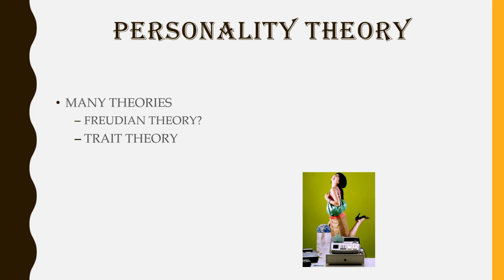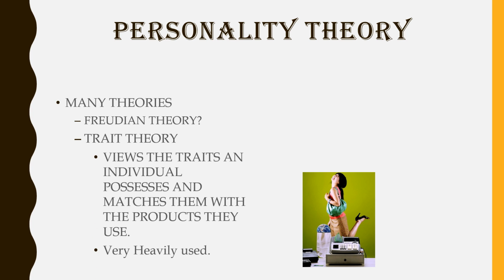What I am finding is trait theory. Okay. Trait theory basically is an approach that looks at the traits an individual or consumer possesses. And since we're talking marketing and consumer psychology, once you find out the traits of an individual, then you match up a product with those traits. And there is some debate if products create personality traits in an individual or if traits cause people to buy certain products. I really think it's the latter, that people have certain personality traits and we create products to fit those. This is a very heavily used approach. It really truly is this trait theory.